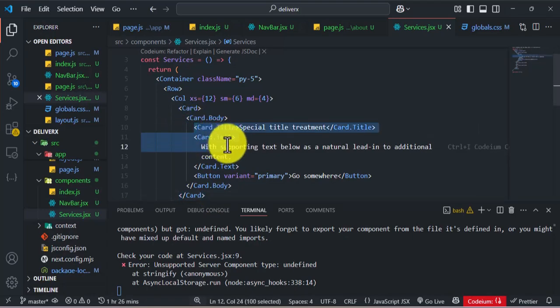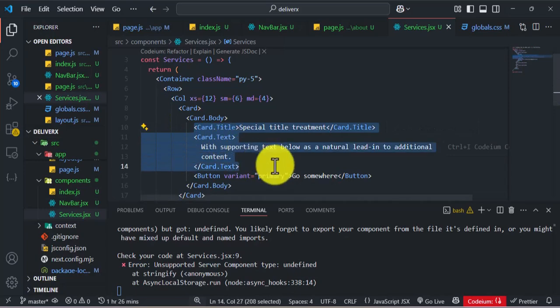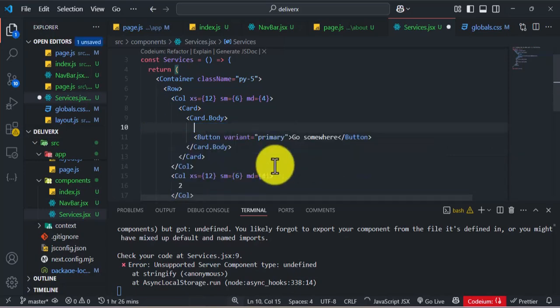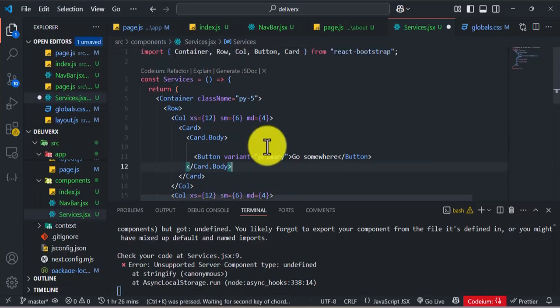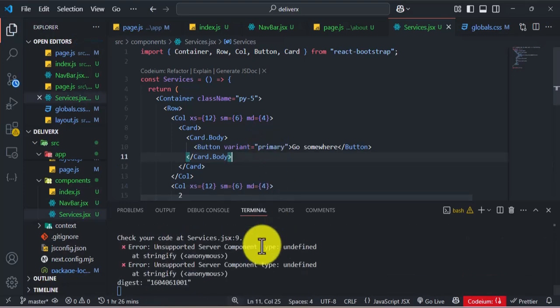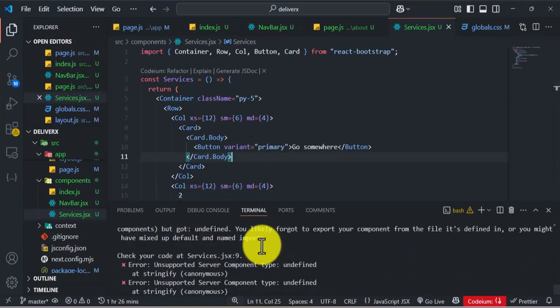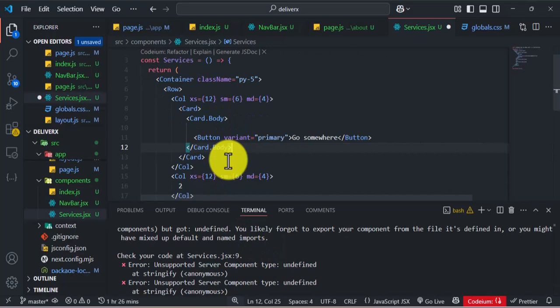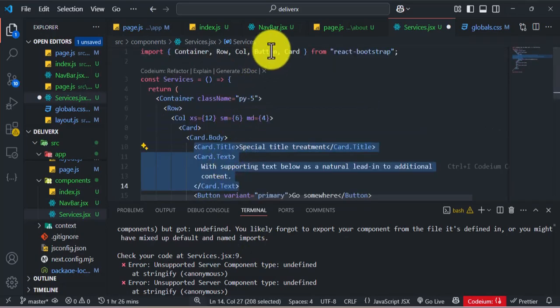Alright, let's delete this. Let's save now. It's good to always check your code. I think it's a server component issue.